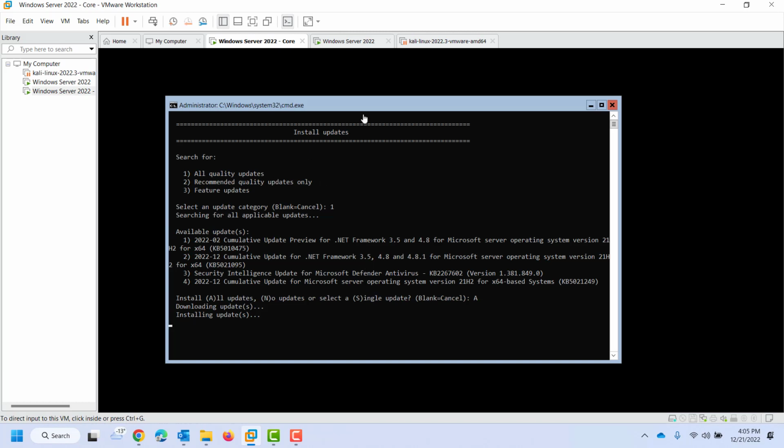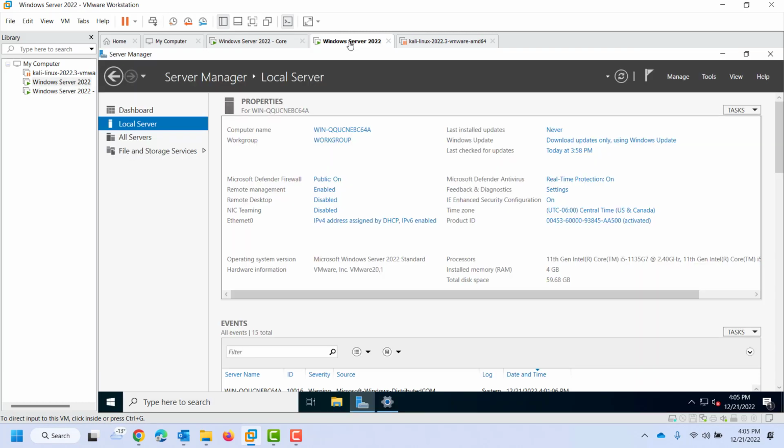This is still installing updates on core. In the lab document, I'll give you your IP addressing scheme. But again, you'll want to do this after you have all of your updates. But you would come into here, and there's a variety of ways to do it. You can do it through here.